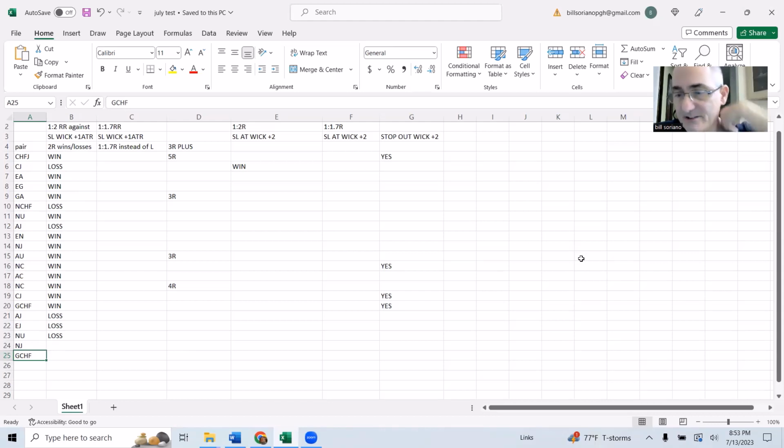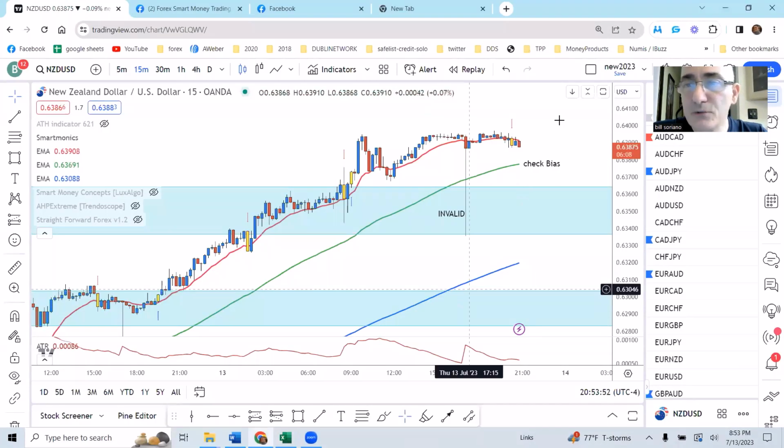So basically for the month. This is for the month of July. So we kind of do our test each month. We want to see how many trades we're getting on average throughout the month using this smart money concepts, right? And again, we're trading all 28 pairs, right? So that's what we got, guys.